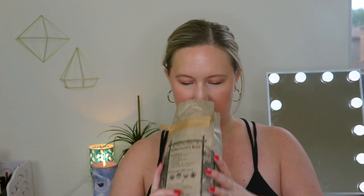So I think what I'm gonna do is I will grind these up. I can use my Vitamix to do that, or you can get like a special coffee grinder, whatever you use at home, or again, you can choose to have it already ground up if you don't want to go through the hassle of doing that, even though it's super easy if you have the right material. So I will definitely be trying this soon, but let me show you the dark roast.